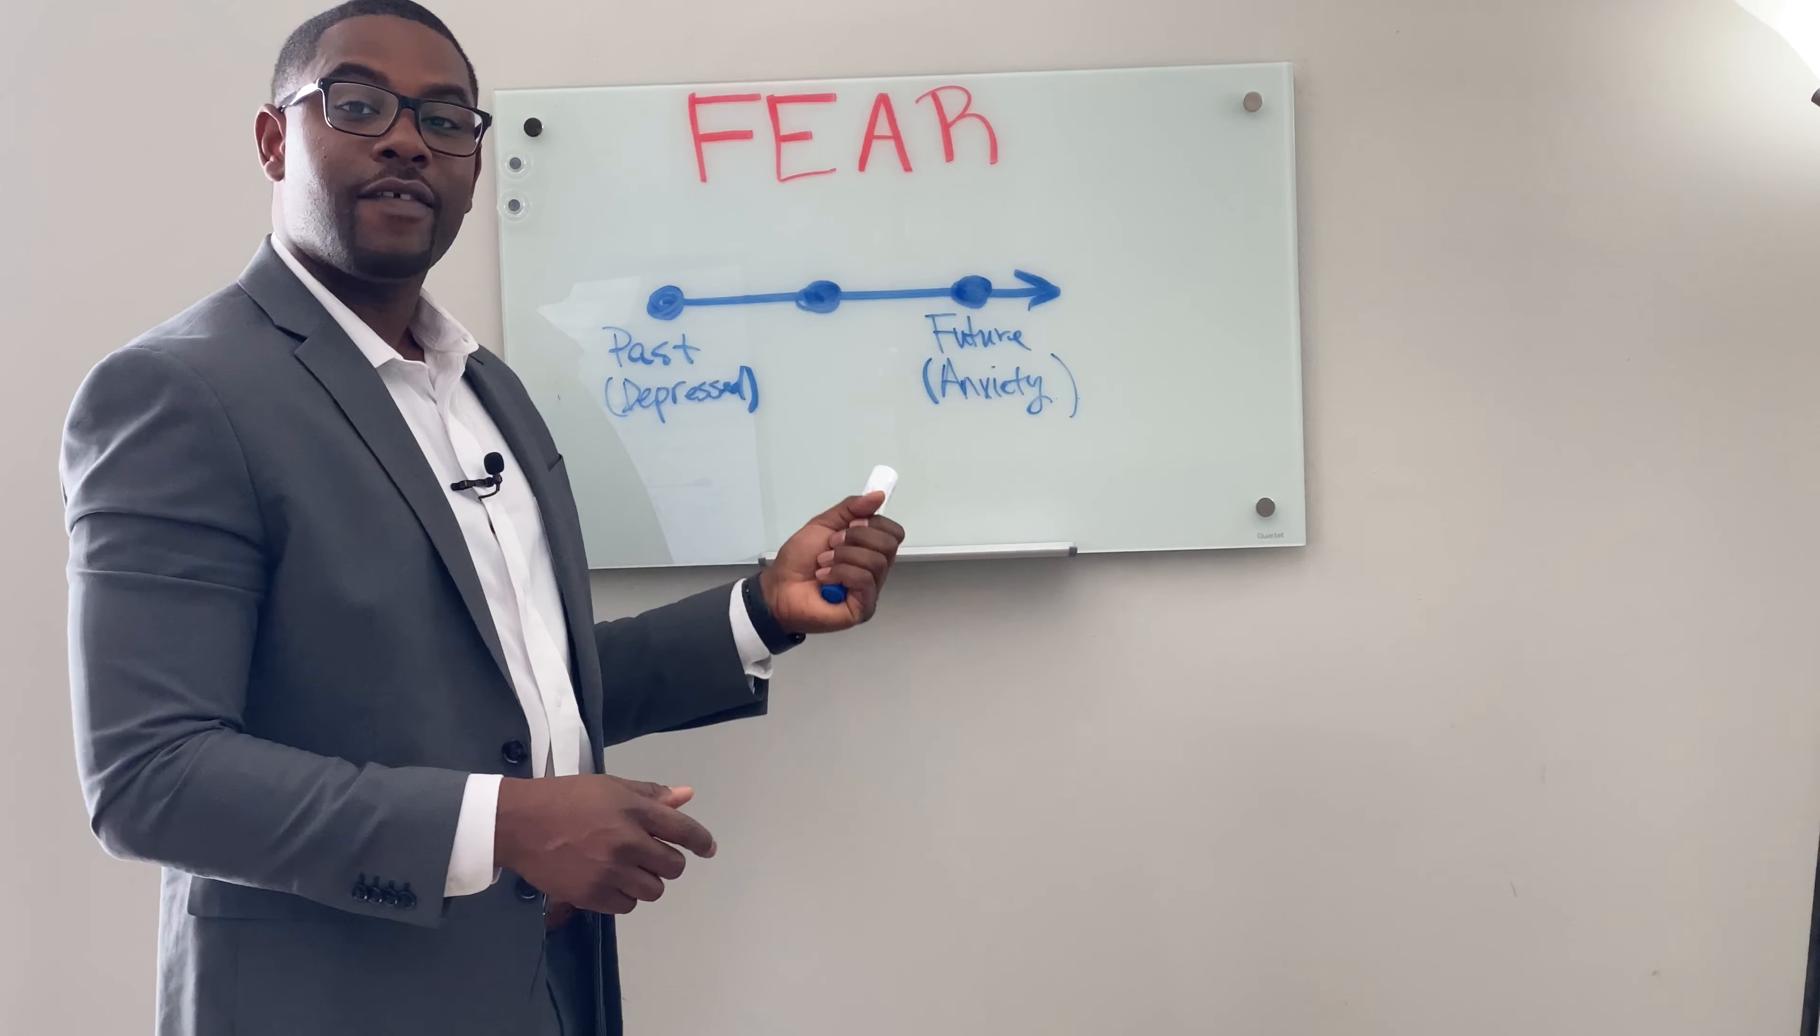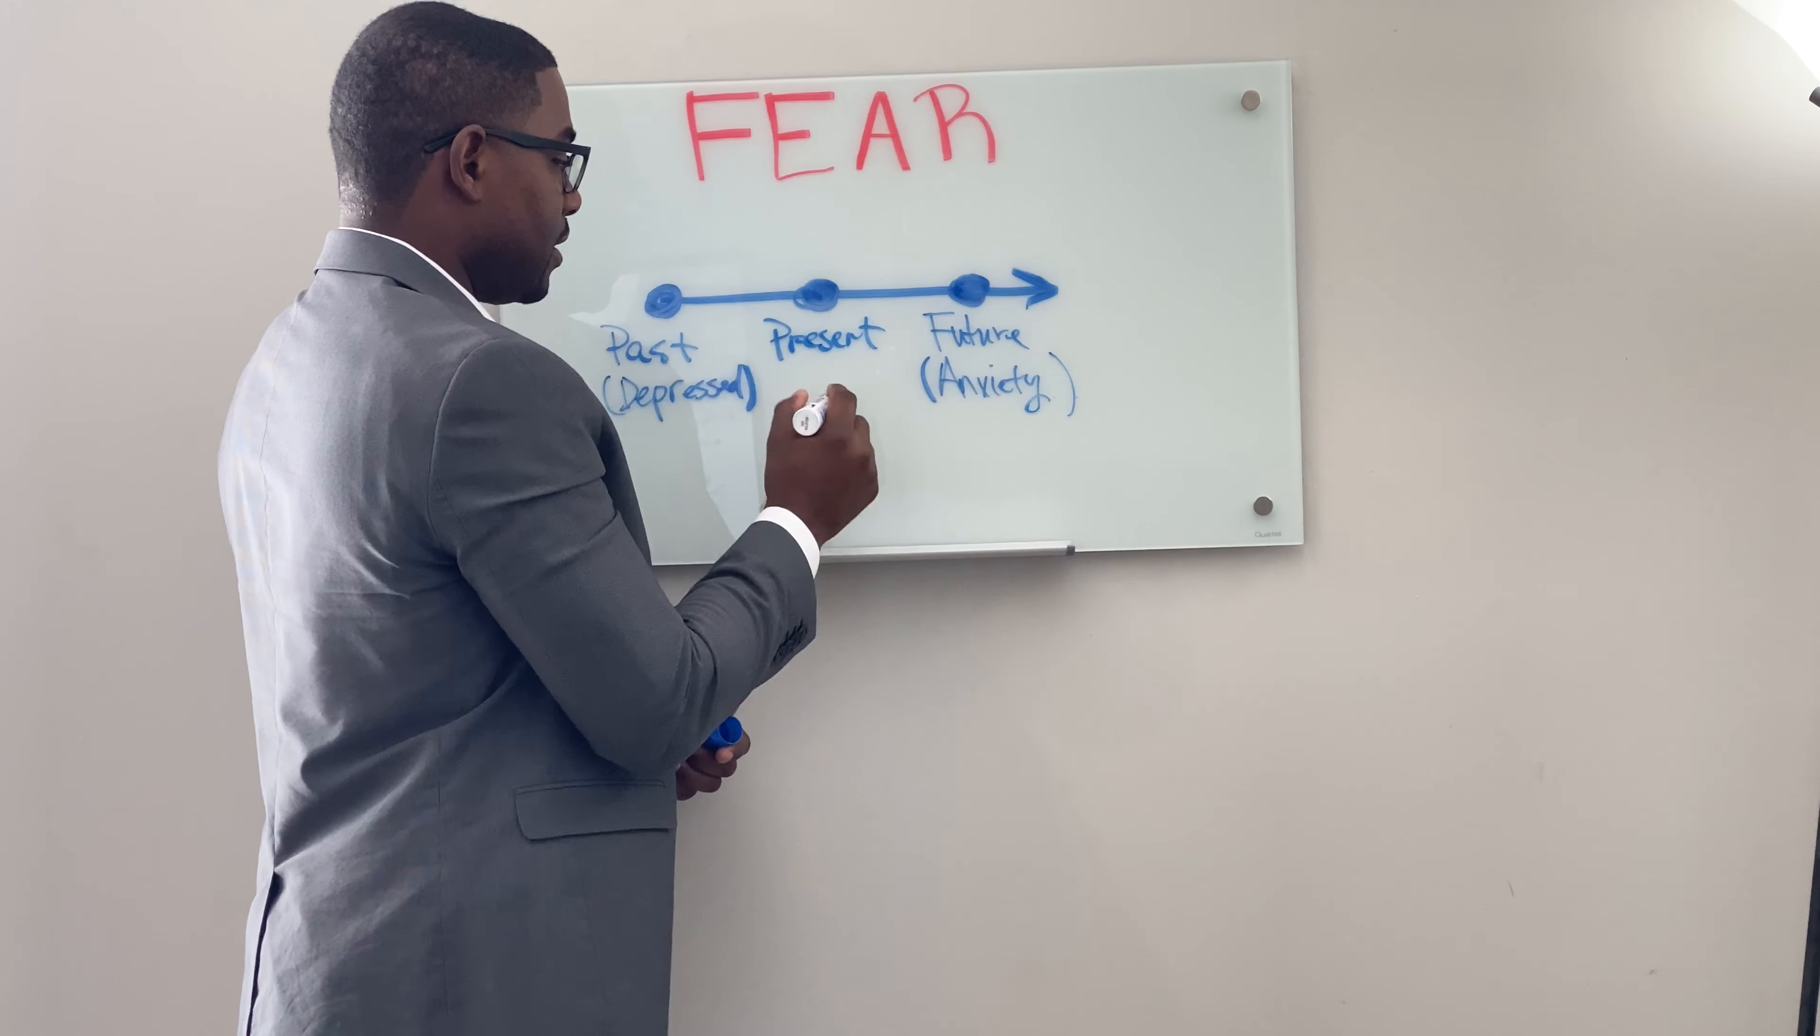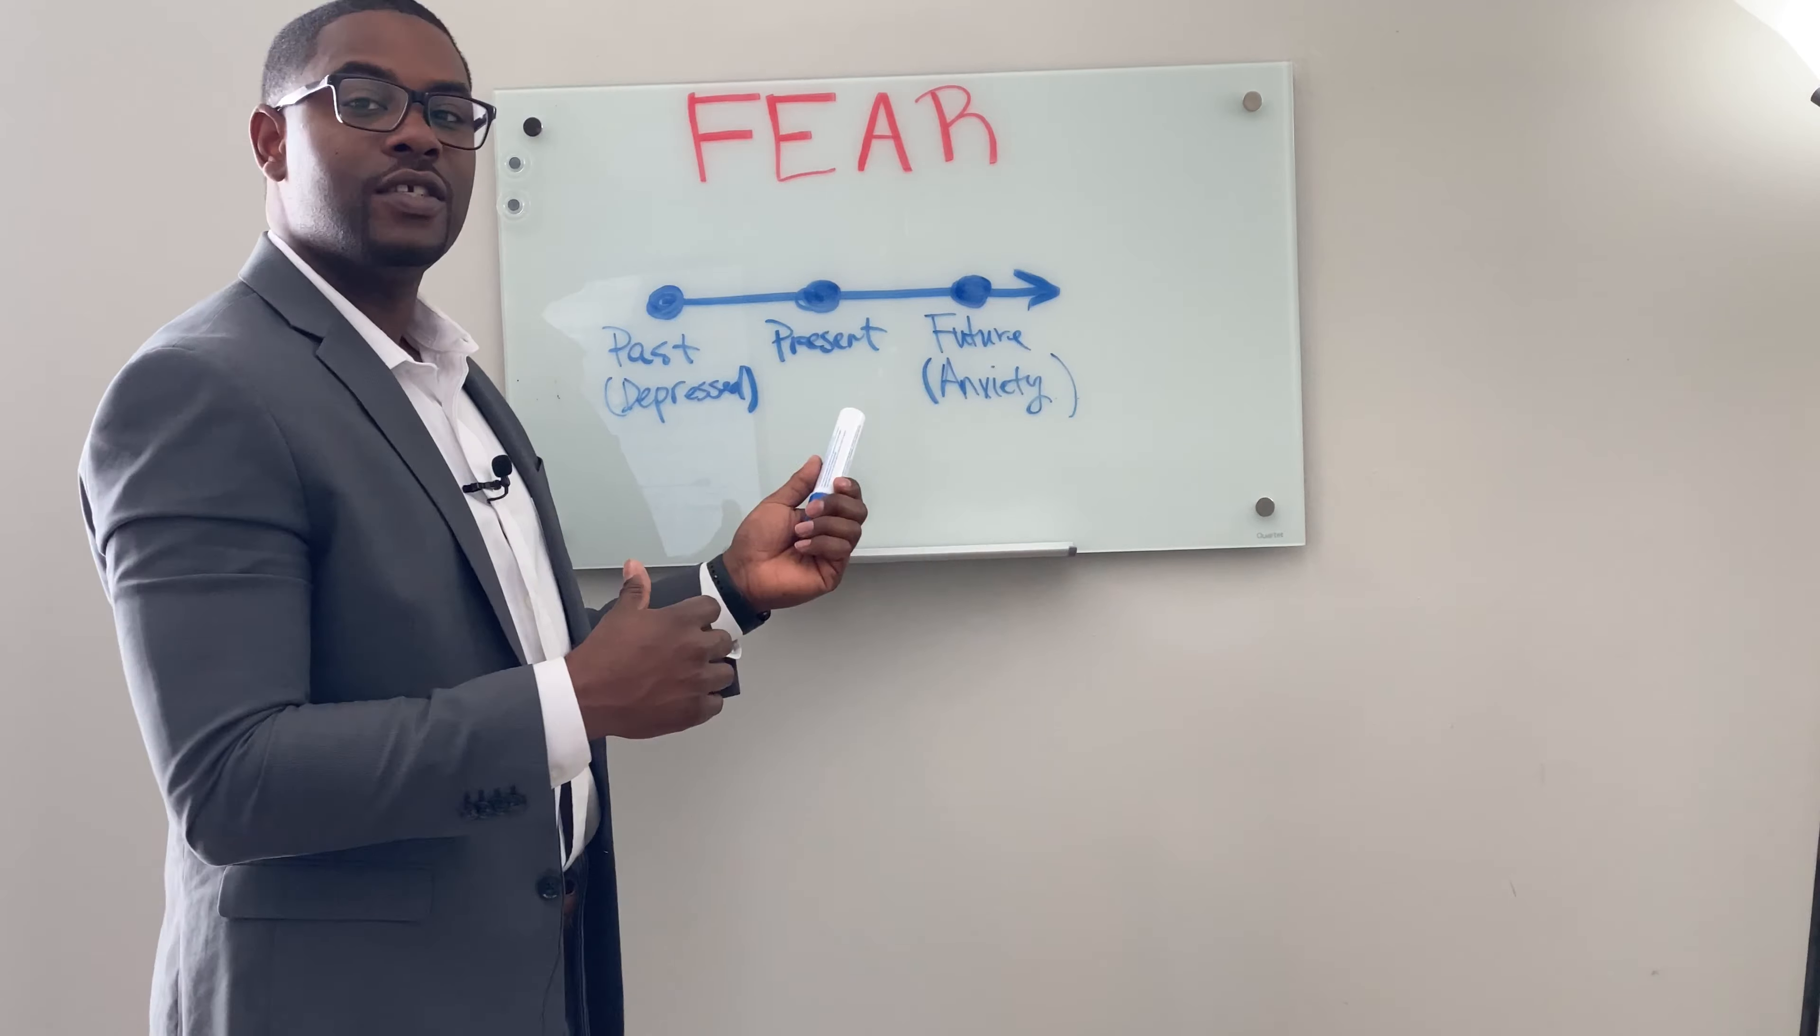The third kind of person is the person who lives in the present. These people are special individuals. It's really easy to do but it's also easy not to do. These people, the only thing that they focus on is action.